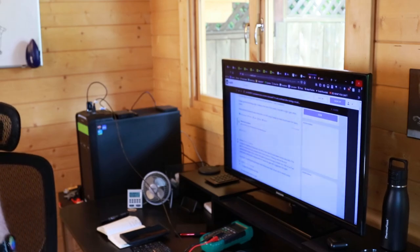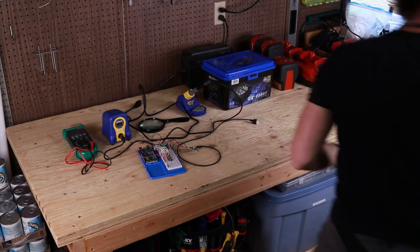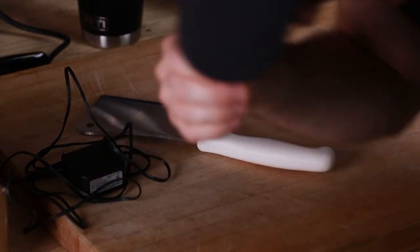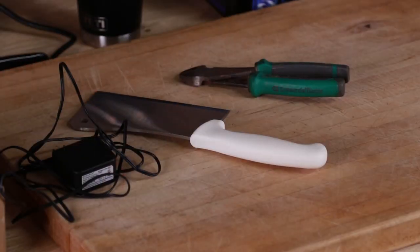Ah! Not very good. Oh, no. Messing up my glasses. Oh, dang it.